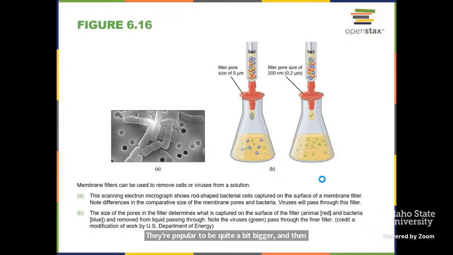So this type of filtration is a similar sort of idea, not the same filters, but a similar idea to what they first utilized to visualize the tobacco mosaic virus being transferred through the filtrate slurry of tobacco cells that they filtered, and what was left in that juice was the virus. This is an electron micrograph showing us some bacteria that's captured on that membrane, stuff that didn't make it through. The pore size is small enough that the virus can get through, but the bacteria can't. That's really what it's going to show us.